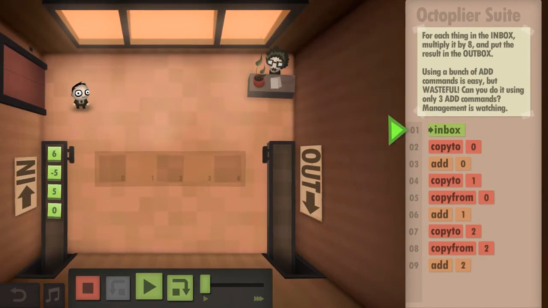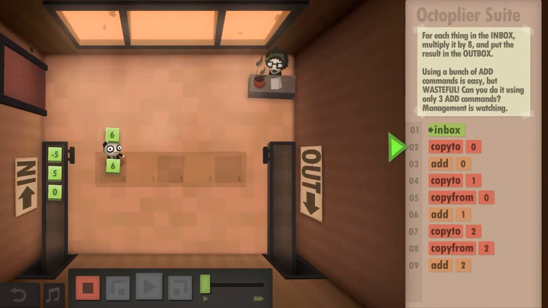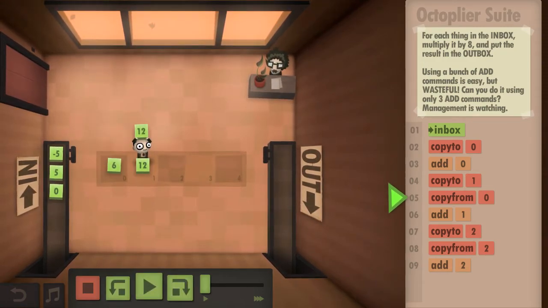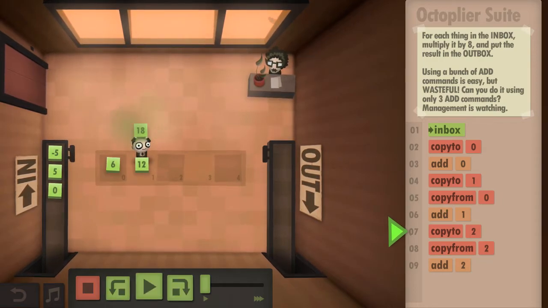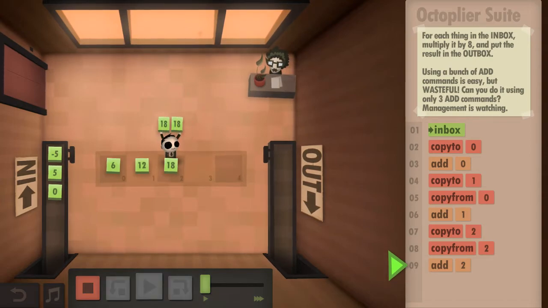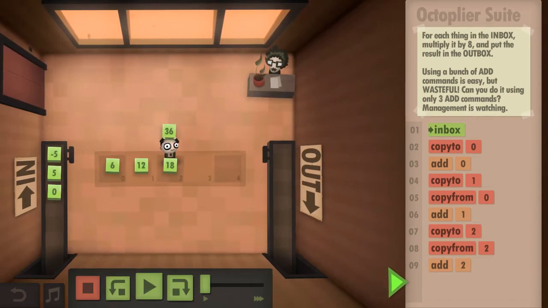I don't know what I'm doing. Okay, hold up. Let's figure this out here. He puts a 6 down. He adds a 6. He puts that on 12. Then he grabs the 6, comes over there, adds those together. So that's multiplied by 3. And then he copies from that, adds those together for 36.